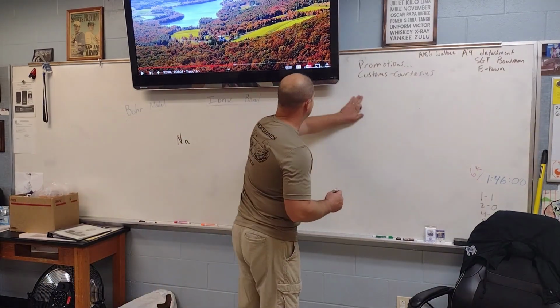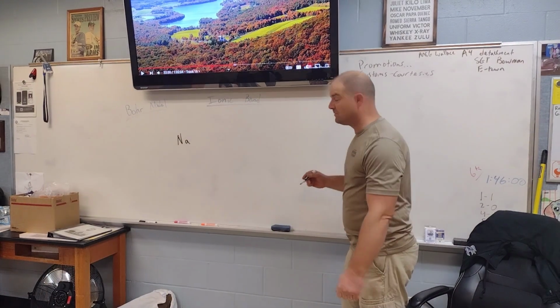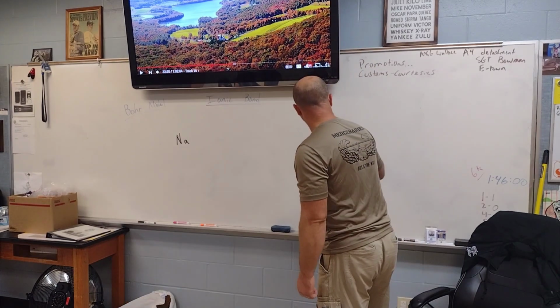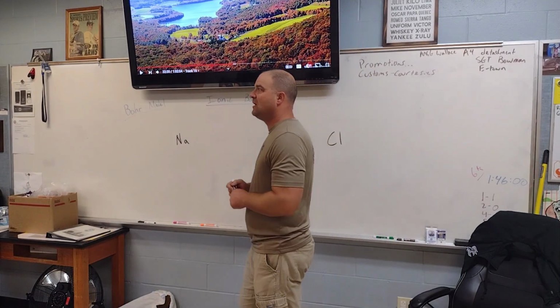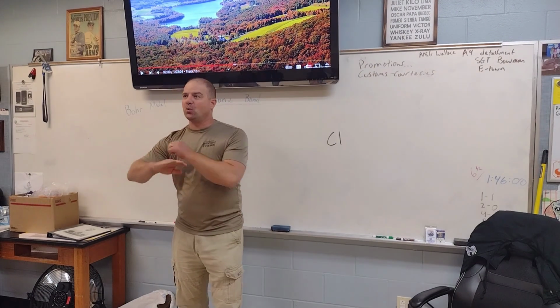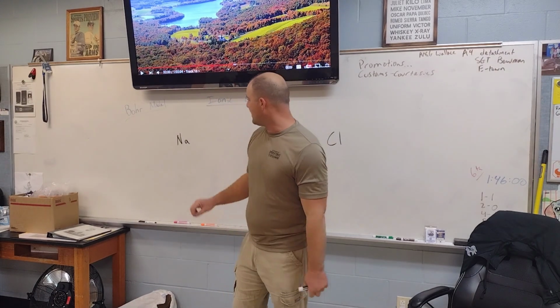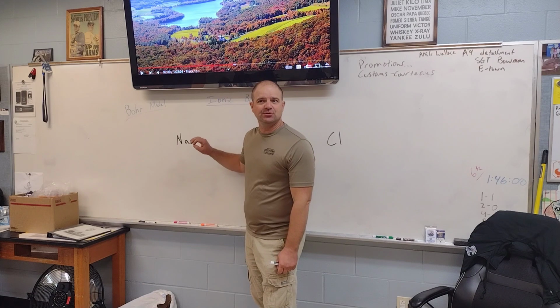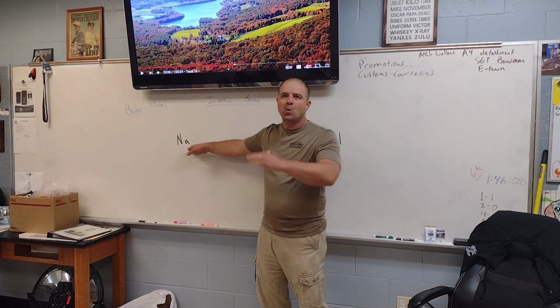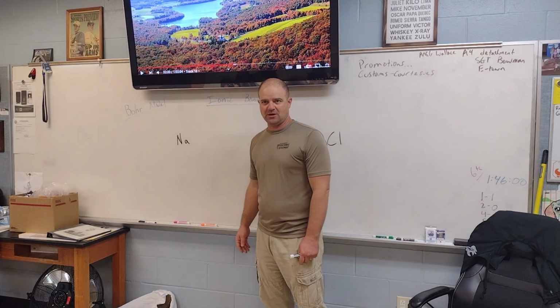Chlorine is what? Neon. Cl. In a Bohr model, all we're concerned with is the electron configuration, right? So we're not going to draw a bunch of dots for protons and neutrons. We're just going to say, hey, it's sodium. We can look that information up if we need to, right?